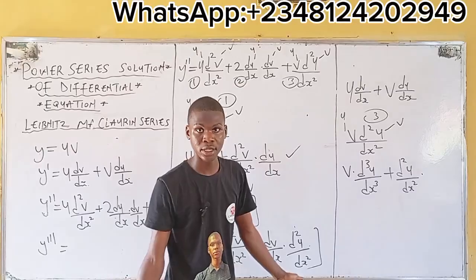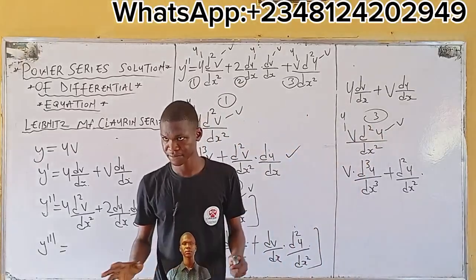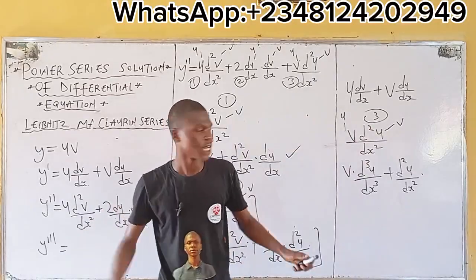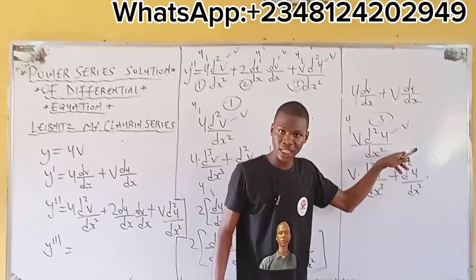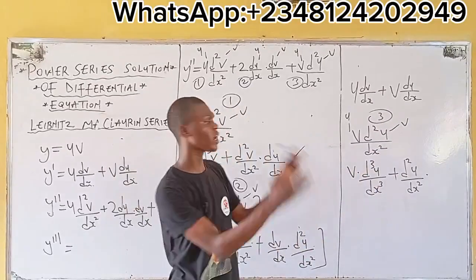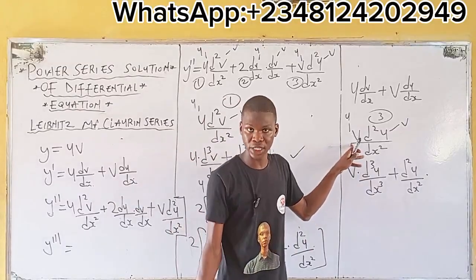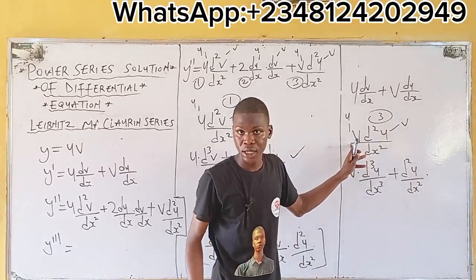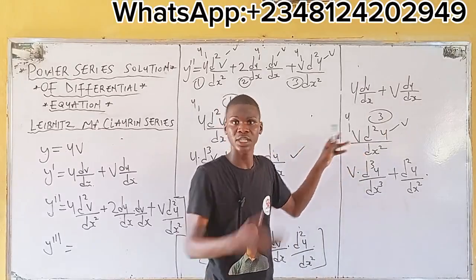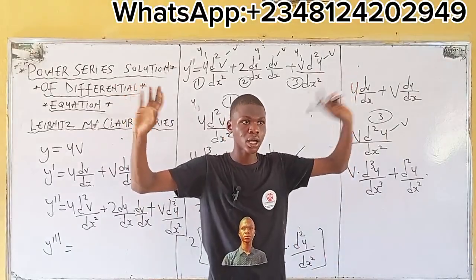Do you agree with that? This is v. This is what we are applying product rule to. Don't get confused. This is what we are applying product rule to. If this is u, if this is v, you want to get the du/dx. Identify your u function and differentiate. So this is my u function. My u function is what? v. How do I get this guy? I differentiate, right? Meaning by the time you differentiate, what do you have? The dv/dx. Are you getting it? Any questions so far?